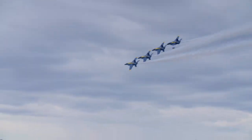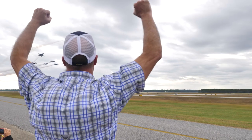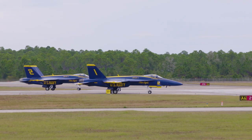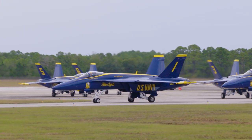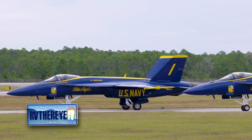We were so pumped — so close to the action. You could feel it in your chest when they went by. At one point they were doing this stall maneuver. It was just amazing to watch being that close to the show. I was worn out after watching it. I couldn't have asked for a better day — you could feel it in your bones. If you come to Pensacola, come to the National Naval Aviation Museum. You gotta check out the Blue Angels — the best six pilots in the world.